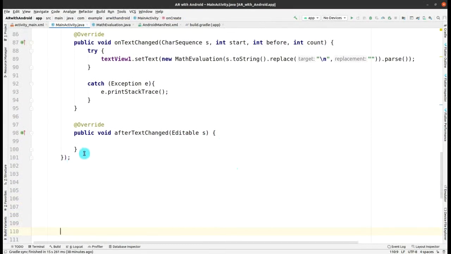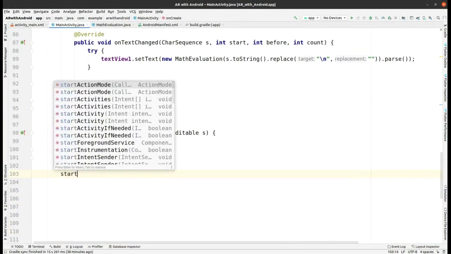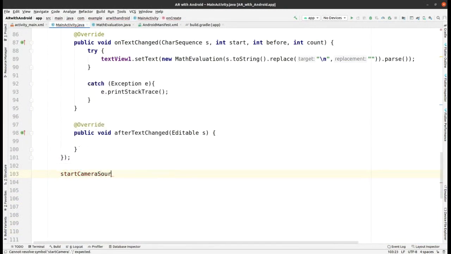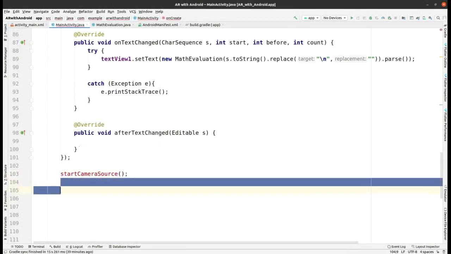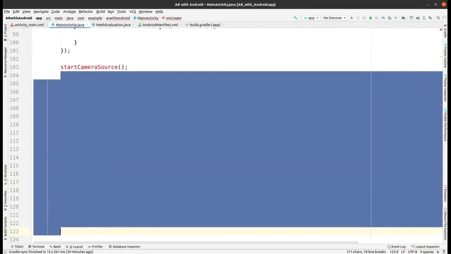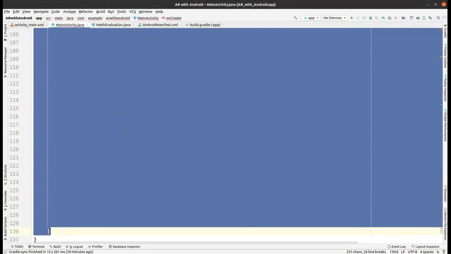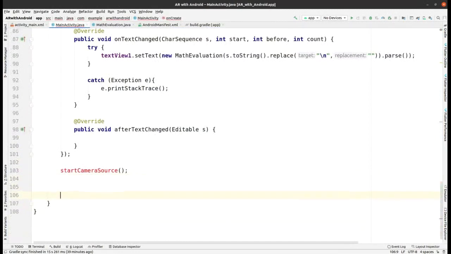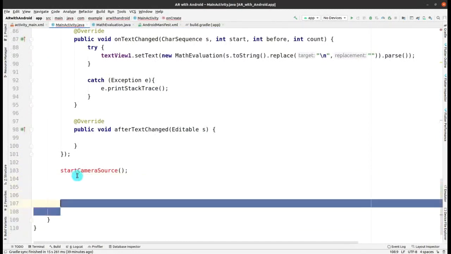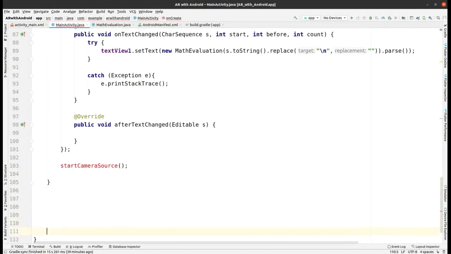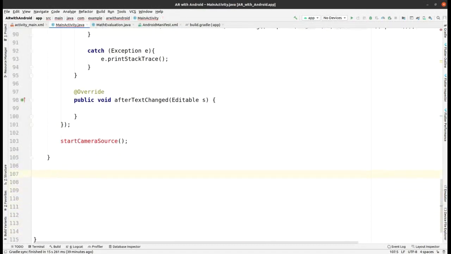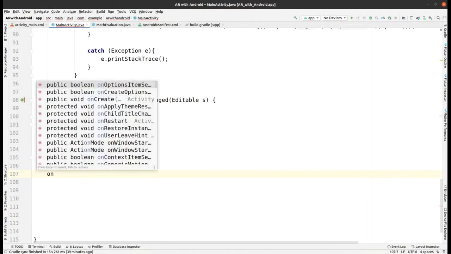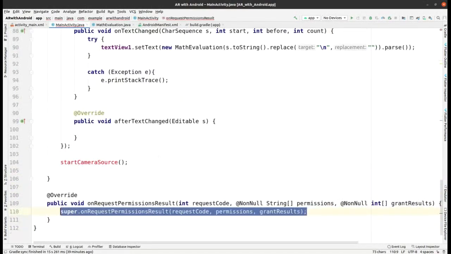And now within this, what we have to do is to click within that start camera source function. We have to create this function. This is also a custom function that we have to make right now. So let me remove this extra space. Afterwards, I have to generate this, and then first of all that on request permission that we have to handle here.